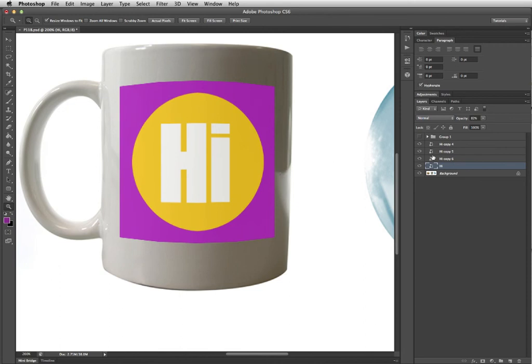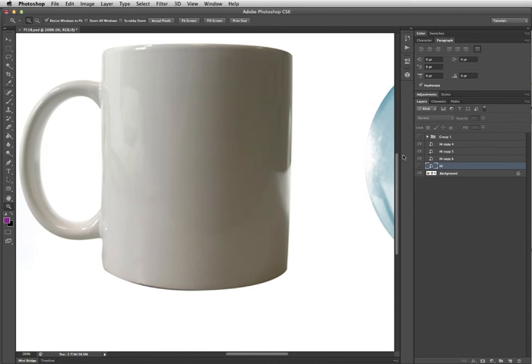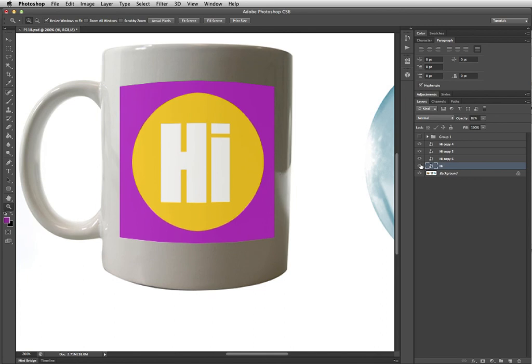Now looking at the cup, it has a dark side and a light side. The light is hitting on this edge and then fading into shadow as the cup rotates through space, curves through space. So we need to make this logo have kind of that same coloration. And again, kind of the easiest way to go about that is to first see if there's a blend mode that works. So grab your move tool, hold down Shift, and push the plus key.